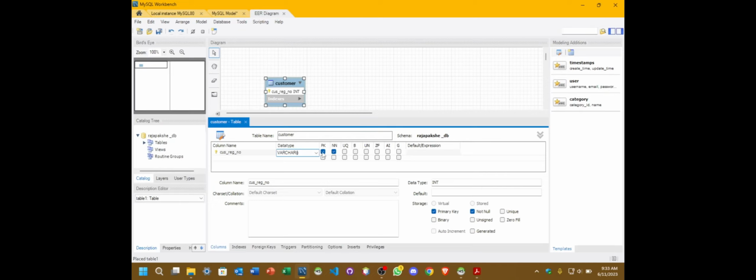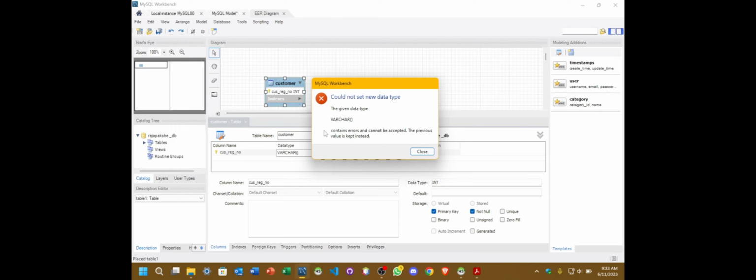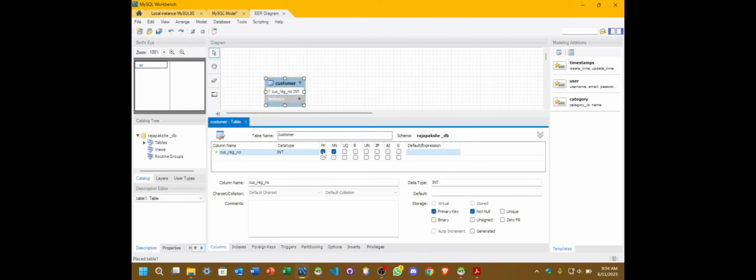As you can see, a warning message has come up: the changes contain errors and cannot be accepted, the previous error is kept instead. We must have a primary key for the table. So we can click on this auto increment icon, which will create an automatic ID for each row in this table. We select auto increment and then we can create the second column.